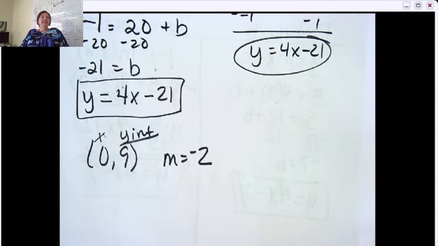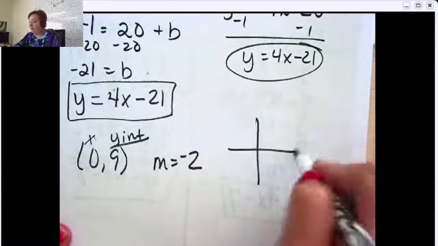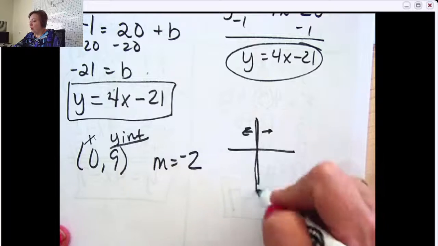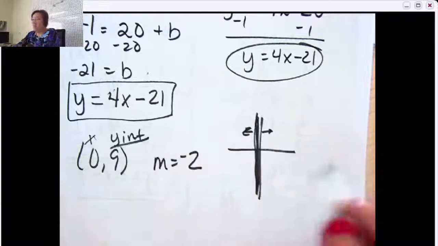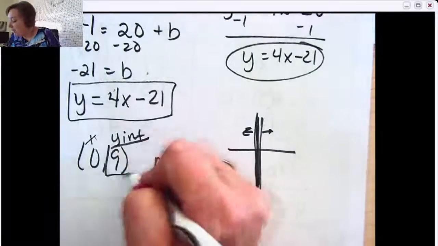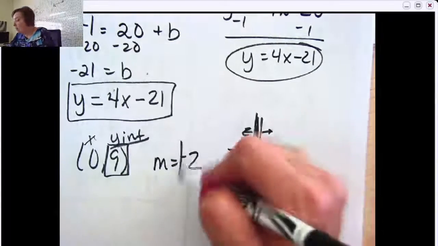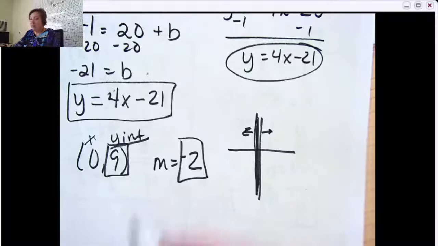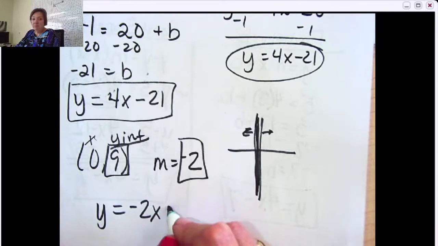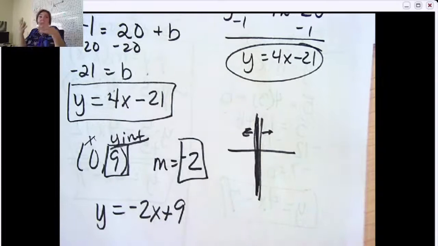She said if it's ever 0 for x, you don't have to do any work. Like, literally, if we have a graph, if you're not going left and you're not going right, you're on the y-axis. That's where your line crosses the y-axis. Y'all, they gave us the b and they gave us the slope. So the only thing we have to do is y = -2x + 9. And we're done.